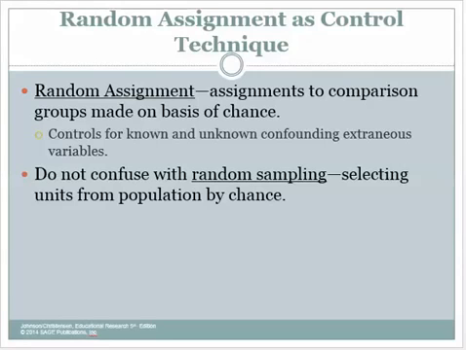For example, if I want to do a huge study on maybe cancer treatment, and I ask for people to volunteer. But once they volunteer, I randomly assign them to the chemotherapy group or to the radiation group. I do not have random sampling because I ask them to volunteer, but I do have random assignment because I'm placing them in the groups. And so I still have an experiment.